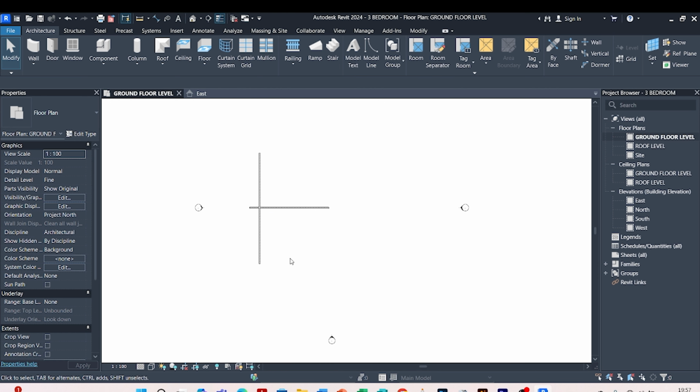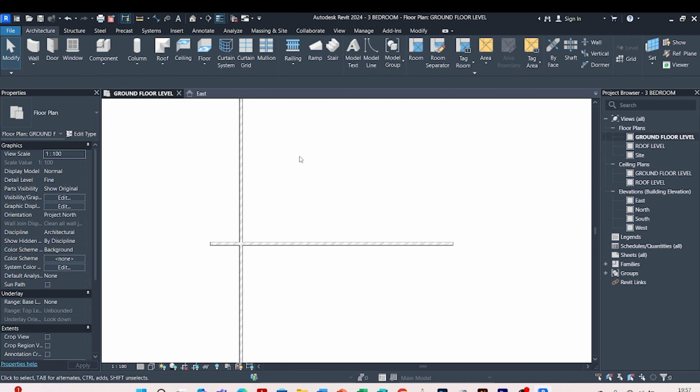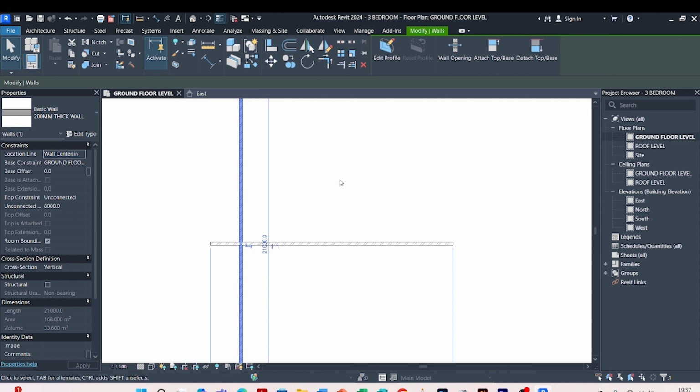So we are going to have our 3-bedroom house. So how do we do the spaces? We have finished to do our 2 walls, the vertical one and the horizontal wall.